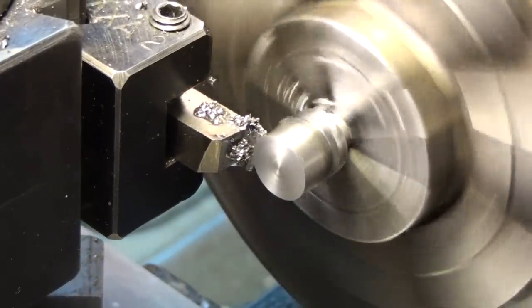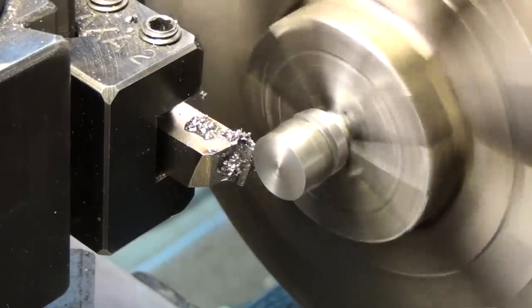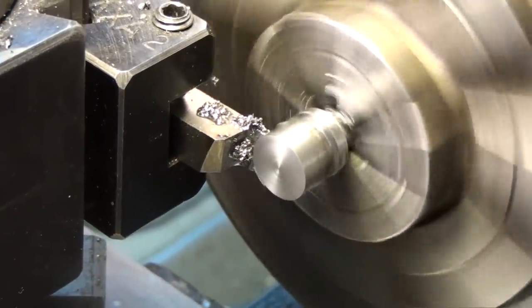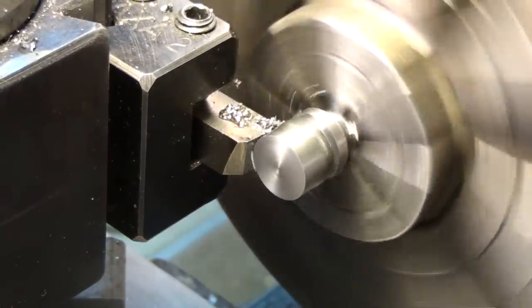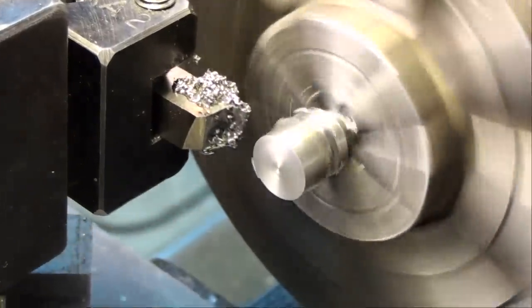And I'm also going to check and make sure that, okay, the tool's good there yet, so let's just finish it up here. That's better.